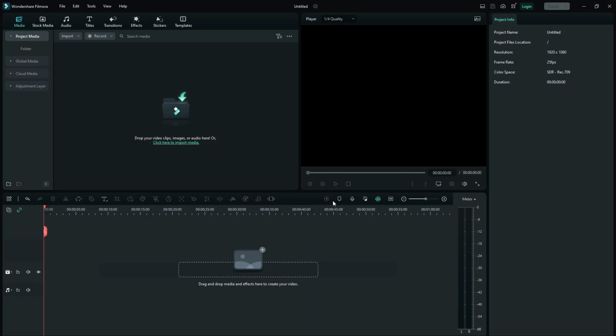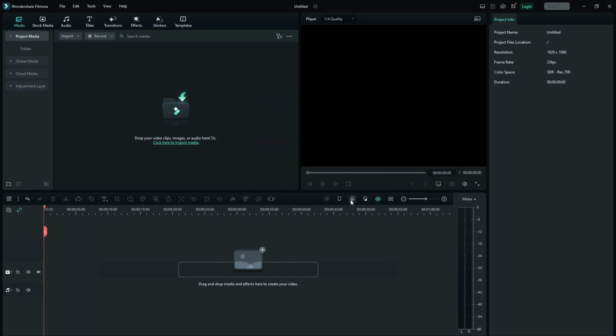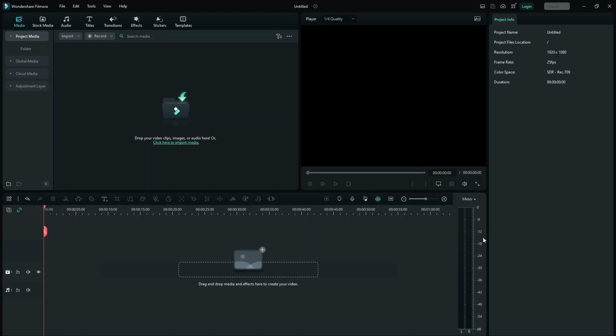So you see how this works. This is for record if you want to record audio. This is the audio mixer. This is how the audio mixer looks like. We have the timestamping, which is there automatically. If you could see the top, that's the timestamping. Then we have our zoom in and zoom out. Yeah, you can see that.